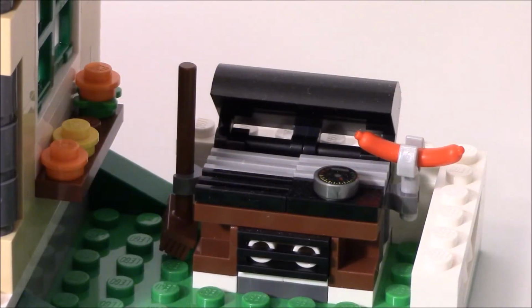Now before we move on and we look at the house, I did want to show you the barbecue area. This looks like the grill would be a 4-burner because it's fairly wide. You could cook a lot of burgers or dogs on that one. We do have a pair of tongs that you could stick in the side of the grill. Right now, it's holding a hot dog or a sausage. And there is a broom that's attached to the other side of the grill to sweep up in case we make any mess. The last thing we need is rodents coming around.